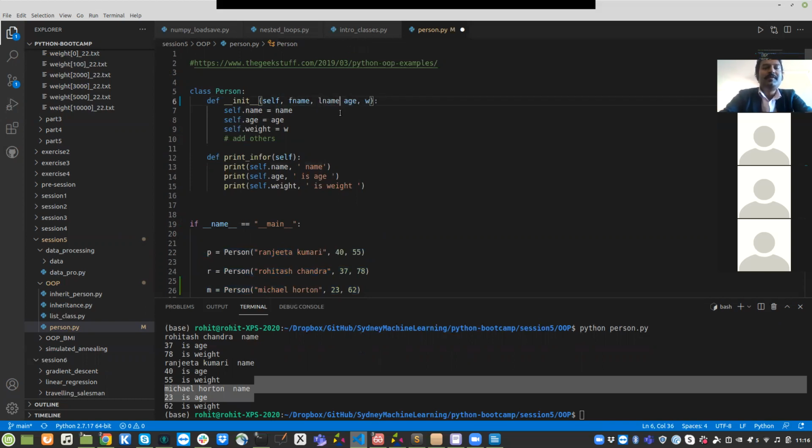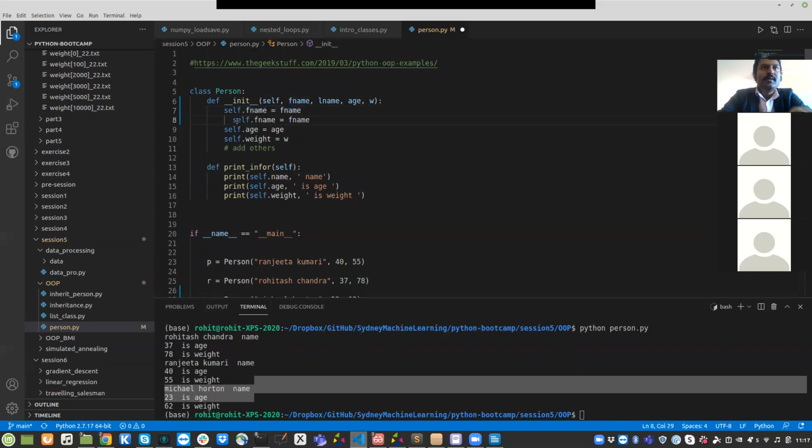So that's first name and last name. I just call this F name, first name, and then let's quickly do this. So this is how database management systems are built. They are using classes. That's how your Facebook, Twitter, and all these accounts are done. They are all using classes.